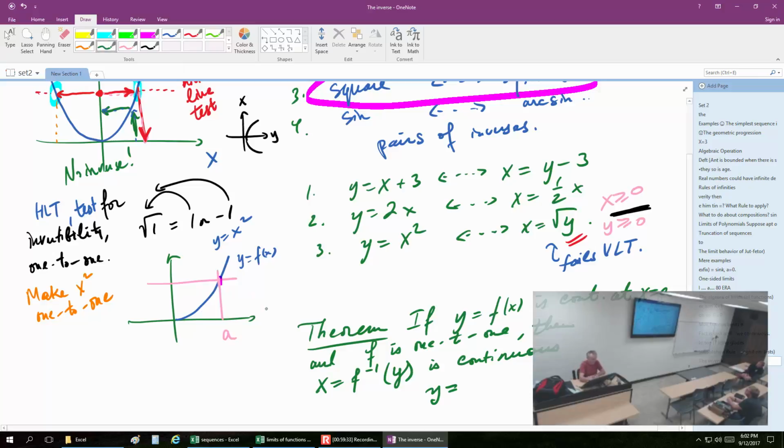So this is x, this is y. This is the only suspect. So this is a, where the original function is continuous, the value of x. This is the value of y, and that is the only one point that we might worry about. So what is the value? What is this? The green dot, what's the value?